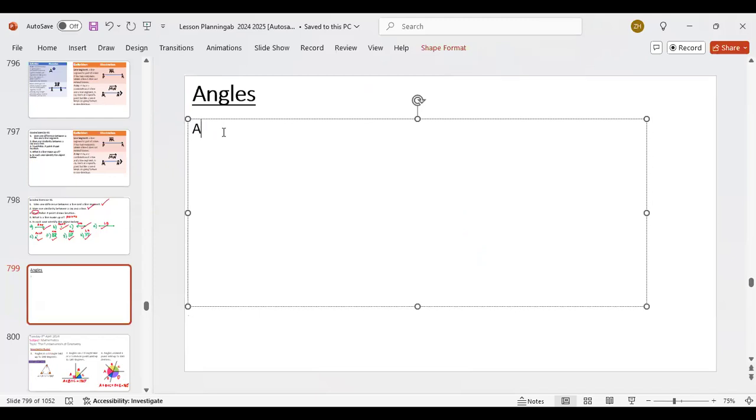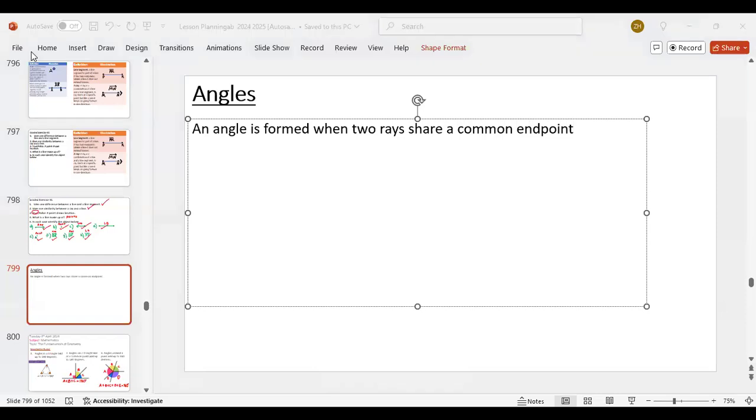So an angle is formed when what happens? When two lines meet? Not two lines. Two points? Not two points. Two line segments? Not two line segments. Two rays. To be honest, technically speaking, it could be two line segments, but not two lines. An angle is formed when two rays share a common endpoint. And the common endpoint is known as the vertex. Very good.